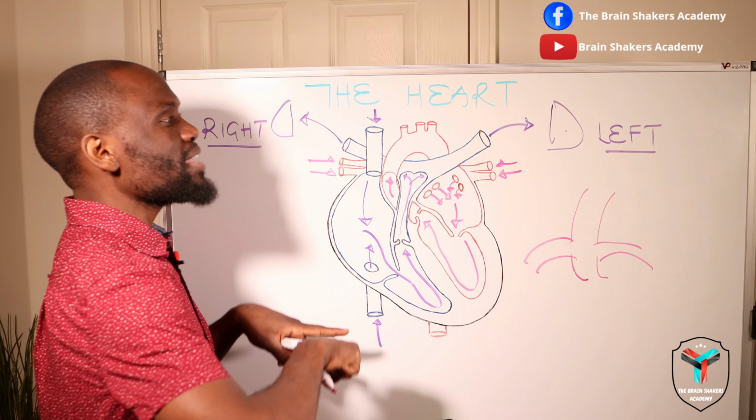Now when it gets to the descending aorta, a number of arteries are going to emanate from the descending aorta to supply various other organs. So you have vessels that are going to the various organs and supplying them with blood that is rich in oxygen. In the same vein, you have also veins that are coming from those structures and finding their way to the superior vena cava or to the inferior vena cava, and then blood is brought back to the right atrium.